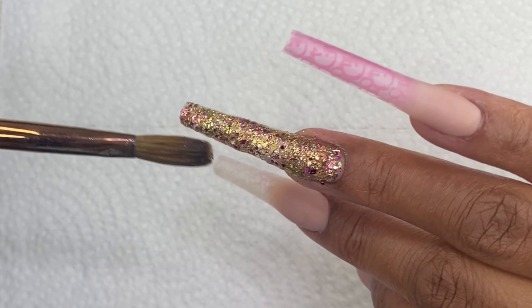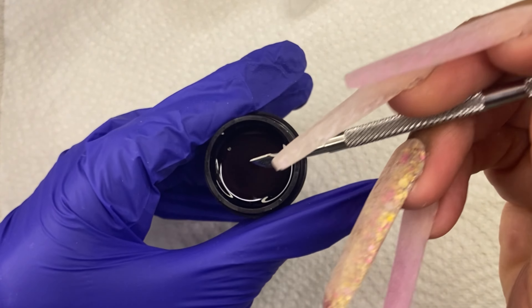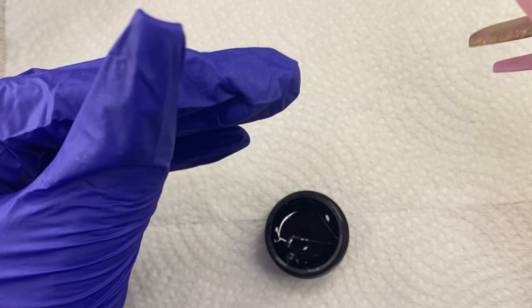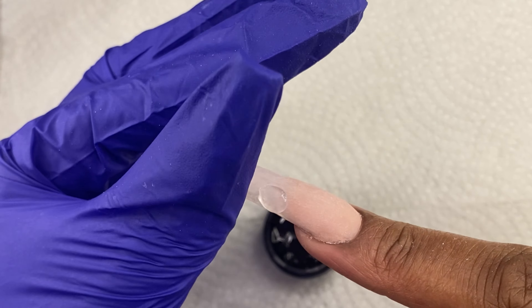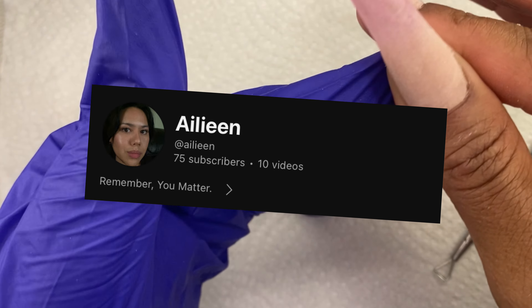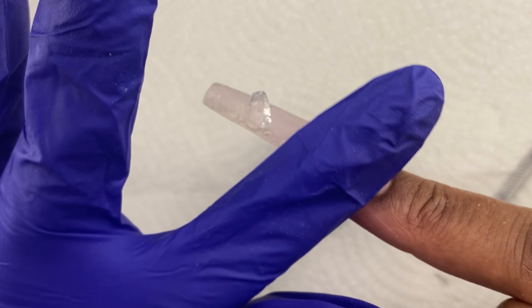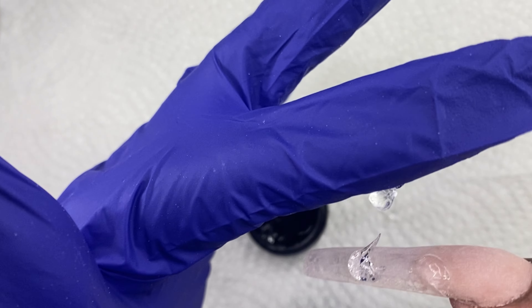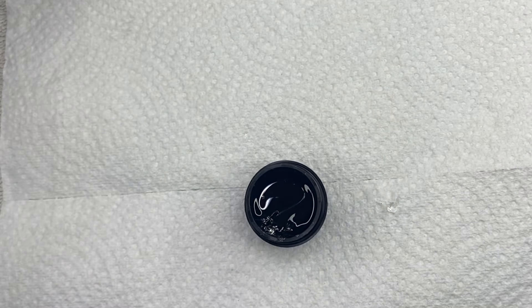Right here I am going in with a full bling nail — I'm obsessed with bling right now. I'm going to do a full bling nail along with these Born Pretty polishes. This is a glitter that came in a giveaway I won from Recreations — such a gorgeous glitter. I was struggling with the sticky 3D gel, but my girl Eileen told me to put alcohol on your glove and it won't be so bad. That's exactly what I did, and it really helped. If you're having problems with 3D gel, just pump some alcohol onto your gloves, get to rolling, and everything will be okay.